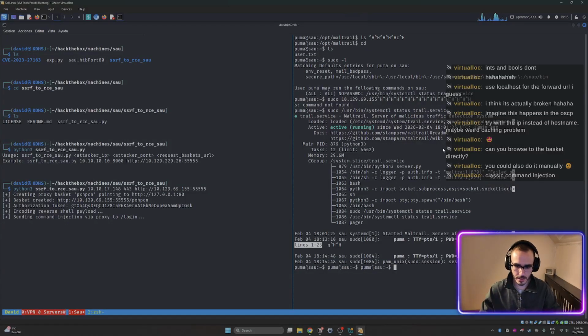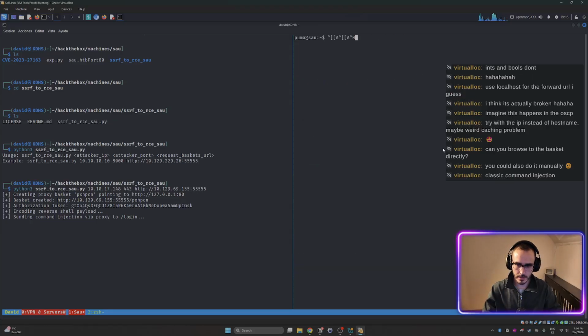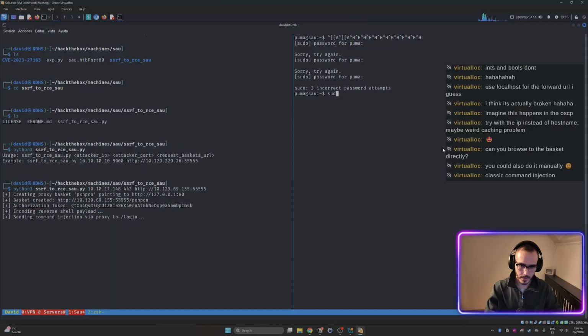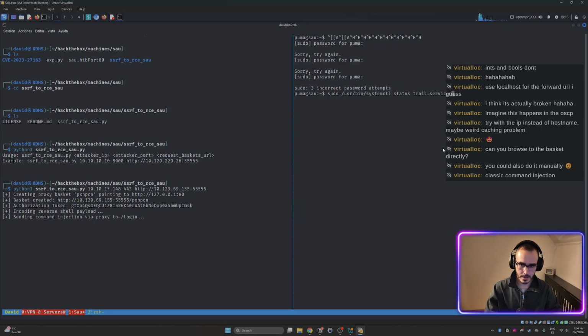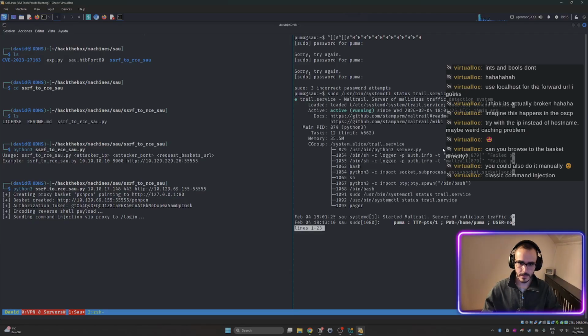If you notice, when we did sudo and executed this command, we are inside a pager right here.